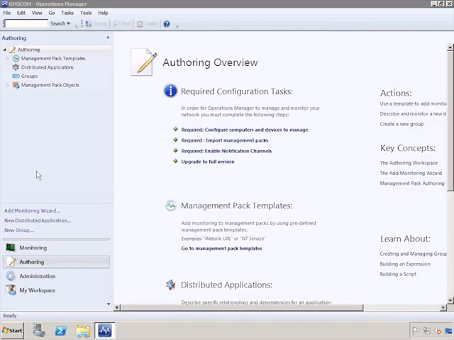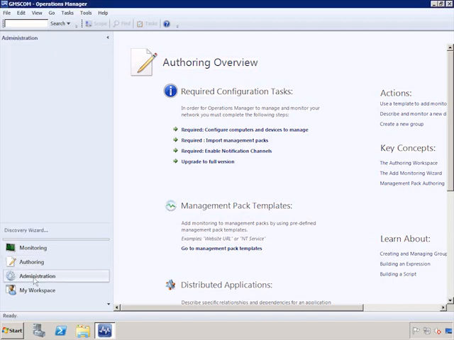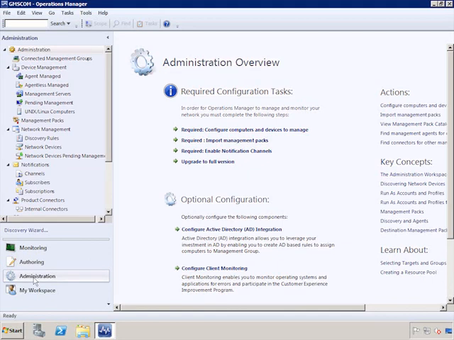Next, we have the authoring area, which is where you can create management packs, create what are called distributed applications, create management pack objects, and other kinds of groups. We won't be spending a ton of time in this area in this course, but we will spend a little bit of time later on exploring a little bit of it. We will, however, spend a lot of time in the administration area. And this is an area that we're going to visit very soon so we can start discovering resources that can be brought under the Operations Manager management auspices.